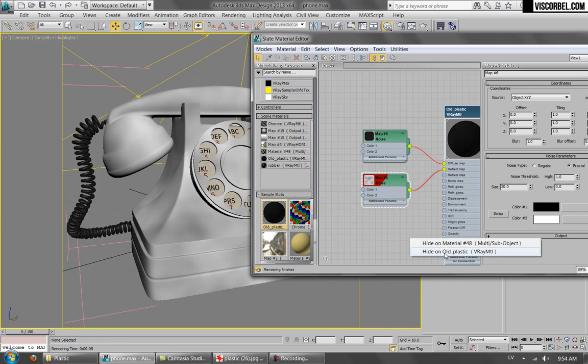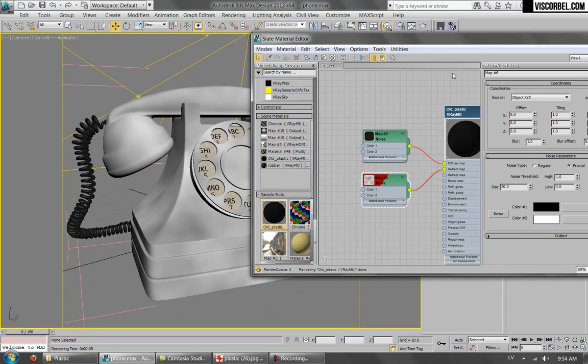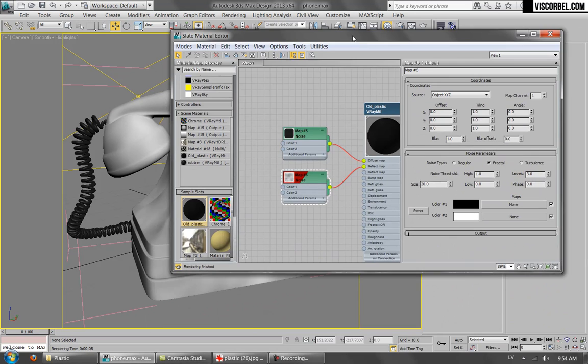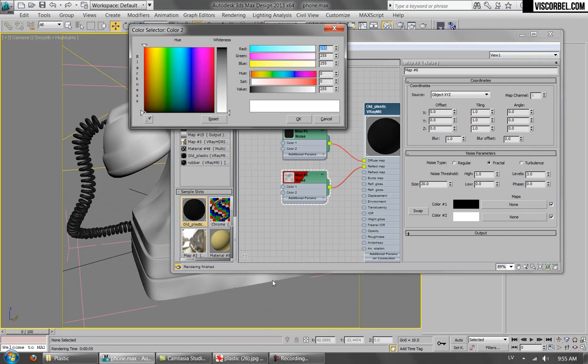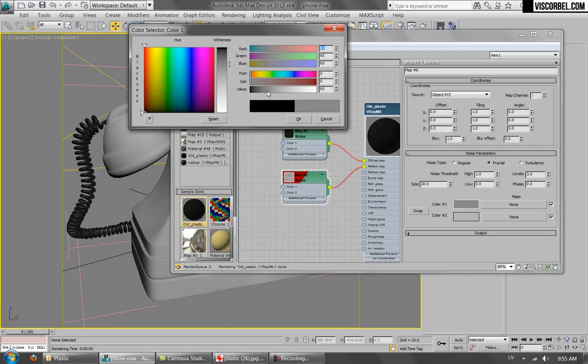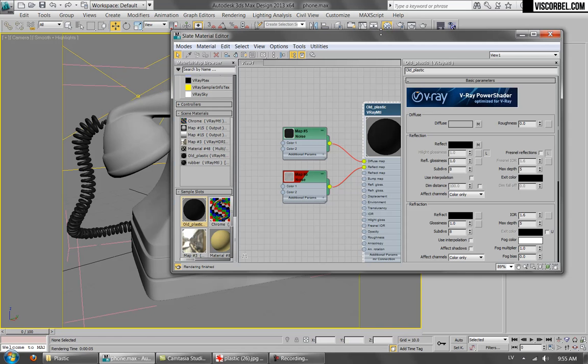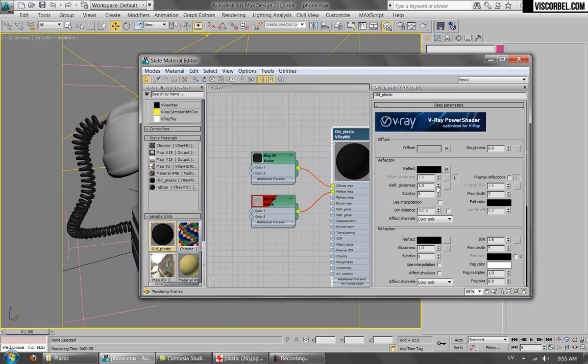I think the size is good, but now let's adjust the colors. So since the reflections are pretty strong, we're going to go for something medium gray, and one color darker than the other. Okay. And reduce the glossiness just a little bit. Maybe like 98 or so.